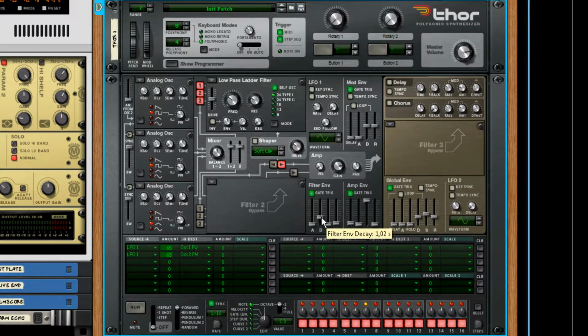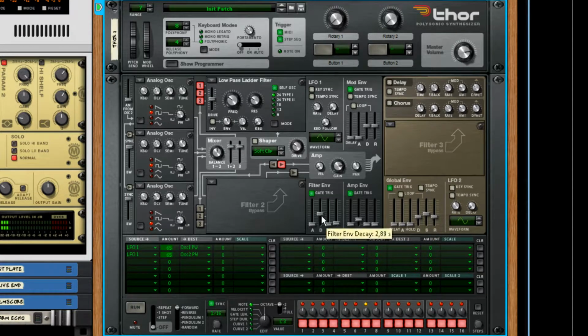This sound is better for sequences and whatnot. If we change the amp envelope as well, we have a really more percussive bass sound.